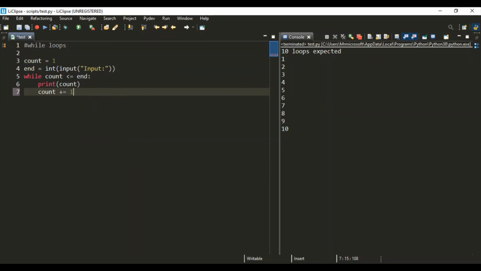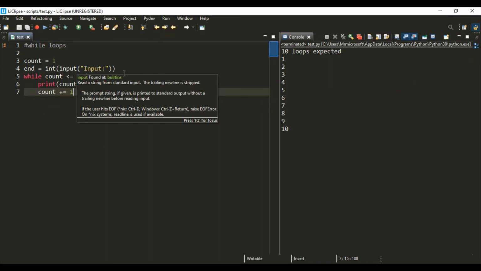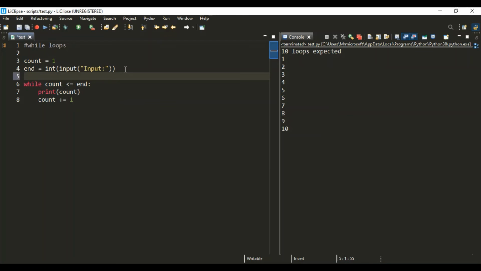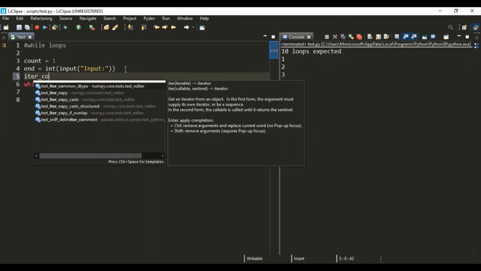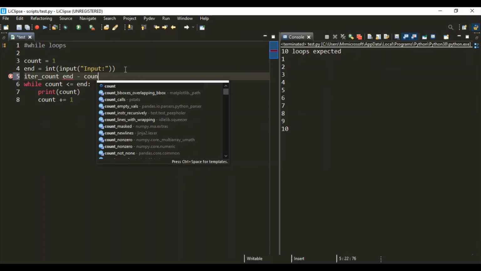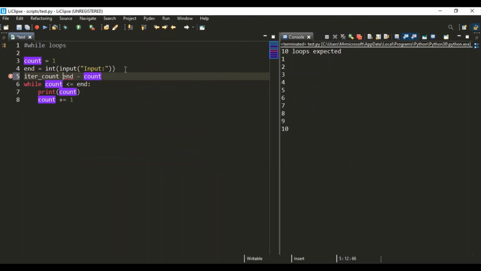All right, so let's look at this program now. As you can see, we have count equals 1, n equals 2. We collect the n from the user. At this point, you can think maybe we can't know the number of iterations because we're collecting the input from the user, but we can know. For example, our iteration count can just be equal to n minus count.